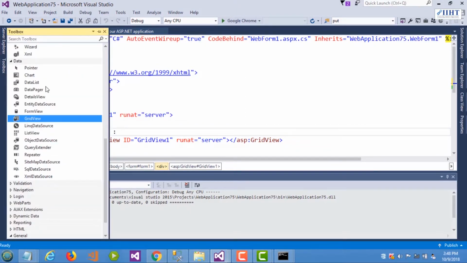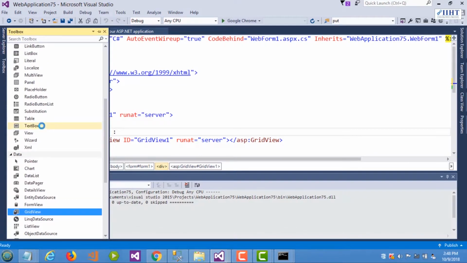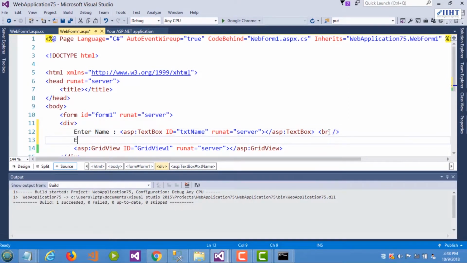We'll take some text boxes here. So txtName. I will add one more text box here now.